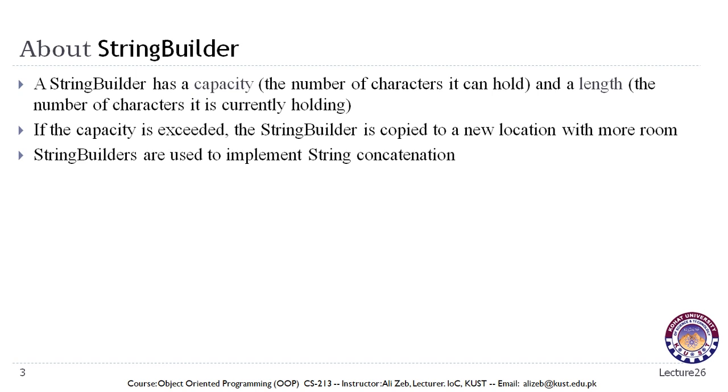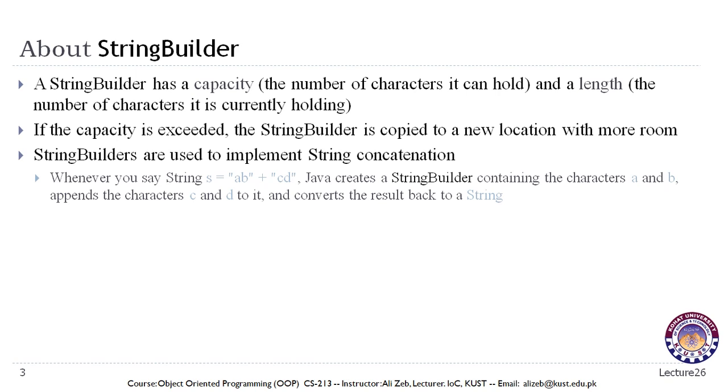String builders are used to implement string concatenation, that is one use of the string builders. For example, whenever you say string s is equal to a string ab plus a string cd, Java creates a string builder containing the characters a and b, appends the characters c and d to it, and converts the result back to a string. Although this may not be very efficient, it is fine if you do not overdo it.